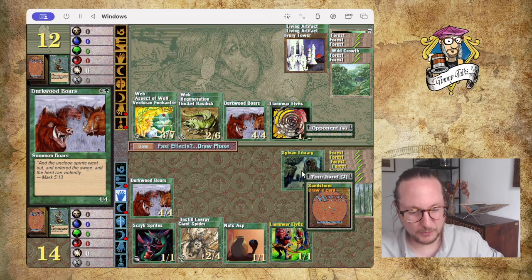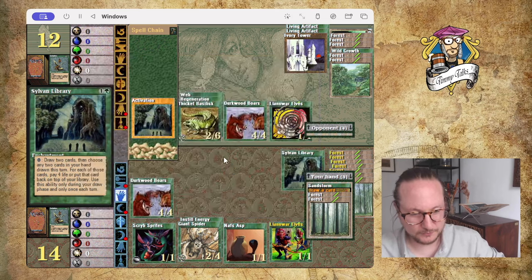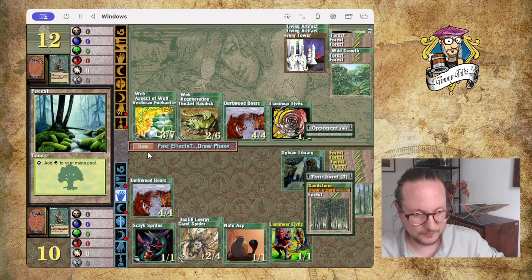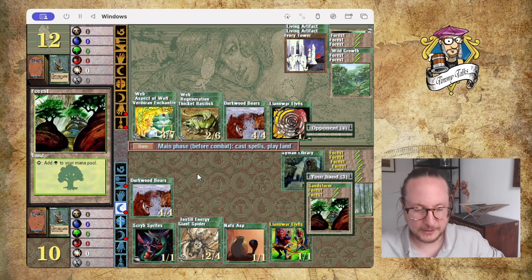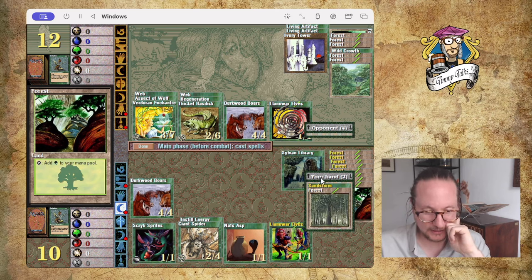Okay. We're going to remember. We're going to use the Sylvan. There we go. We're going to use the Sylvan. Pay 4 life. Put it back on library. I mean, I'm going to pay 4 life because I need to draw through it, right? Oh, man. Forests. Oh, man, this is not great.